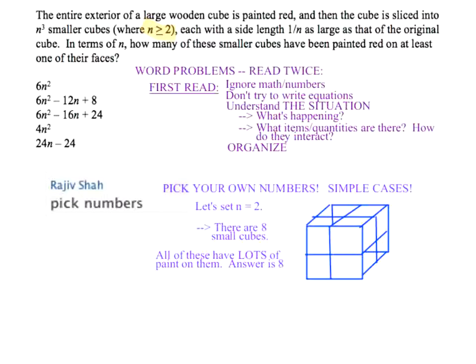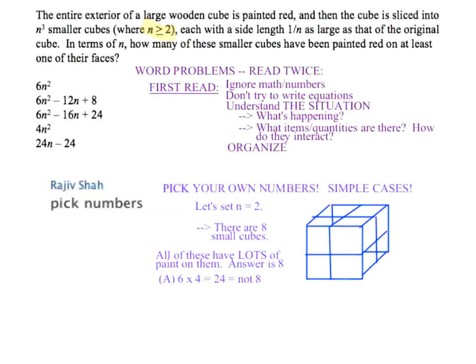So then what do you do? Well, remember that n is not n anymore. I mean, you don't expect a choice that says 8, because if n is not 2, then the answer is not 8. This is just the situation where n is 2. So you take that and you throw it in there, and you get what you get. So choice A is 6 times 2 squared, which is not 8.